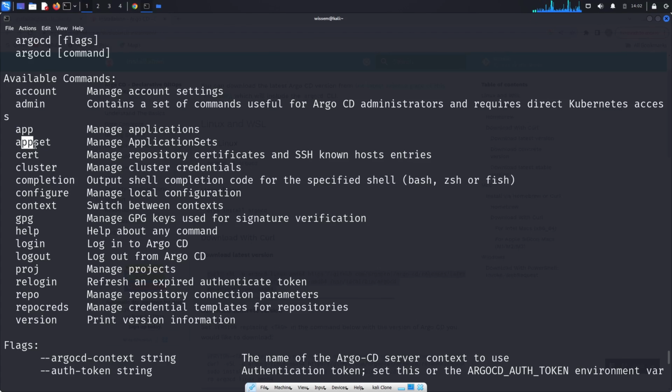We can use the appset command to manage application sets. We can use the cluster command to manage the clusters, and the same for the remaining commands, okay? For example, if we want to log in to ArgoCD from the terminal, we can use the ArgoCD login command.